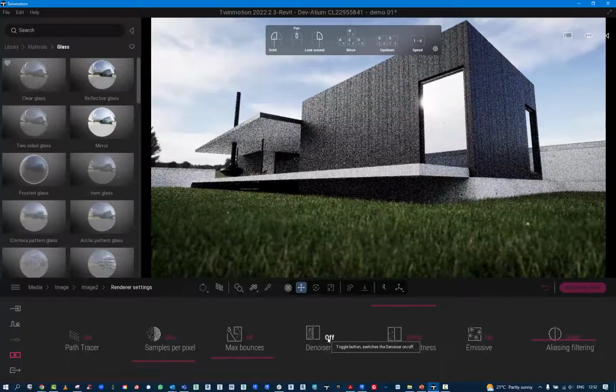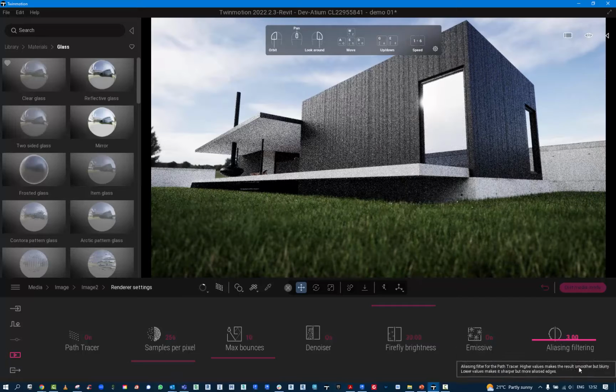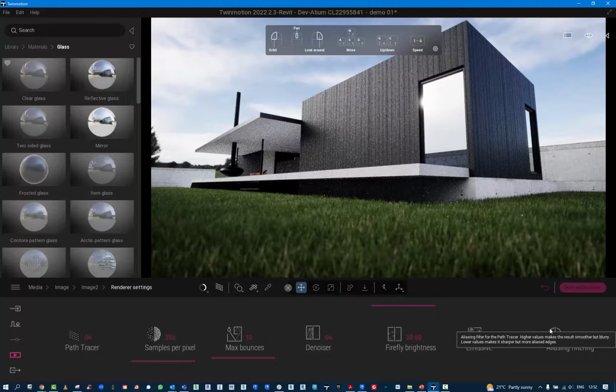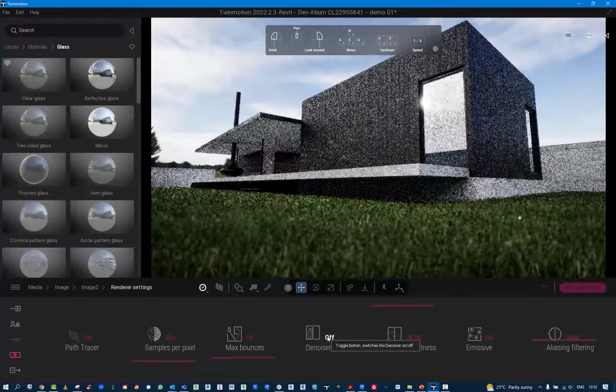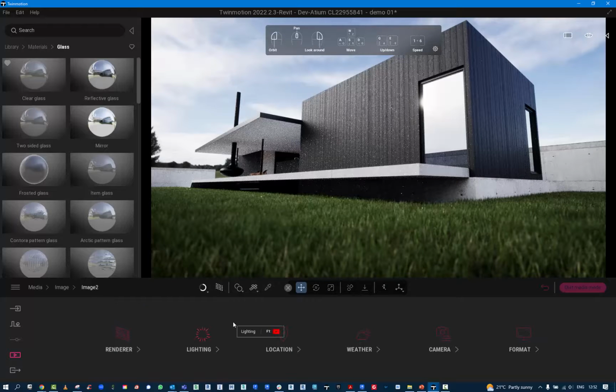It's got a denoiser here, so that just helps blend pixels together, and then aliasing filtering. Here is the edges. So it starts to clean up the edges a little bit. Now, if you've used other tools, there's more stuff to do with this, with primary and secondary calculations with other rendering engines. So here it's cleaned up. The noise has done its thing. You can see it's kind of blended it a little bit. If I turn that off, it will start to sharpen up a little bit, but it'll take a little bit longer to render out. So that's the main settings that I want for my image.